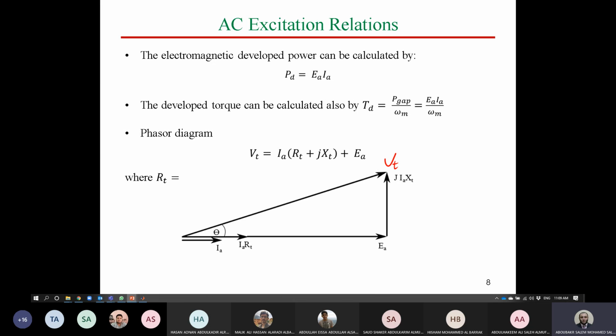For now, guys, if we need to compare between the two effects of exciting the machine using DC and AC, what will be the response? Actually, we discussed this yesterday in one of the lab sessions. Today, inshallah, the other lab session will be conducted, and we will discuss details, experimental work, and the effect. But now let's discuss together the theoretical comparison between the DC and the AC excitation.